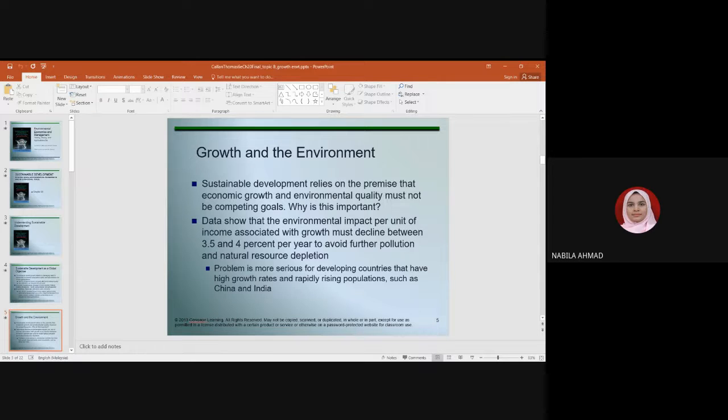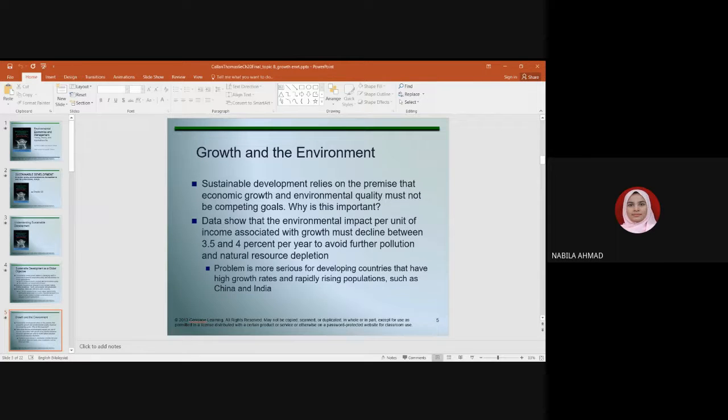So according to one source, per capita income level has to grow at least 2% per year to reduce poverty and close the gap between the rich and poor. Okay. Jadi untuk kita nak capai developing country, of course, negara yang undeveloped nak jadi developing dan negara yang developing nak jadi very developed country. Okay, so kalau kita nak tambah per capita income sebab nak reduce poverty, per capita income kita kenalah berkembang at least 2% setiap tahun. Okay. So ini yang akan menyebabkan economic growth.